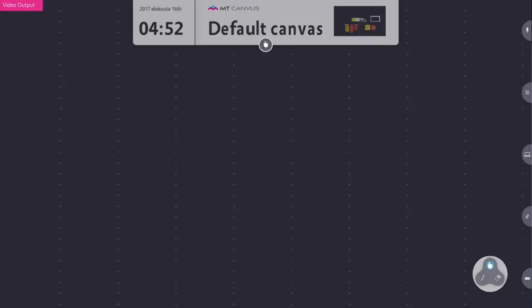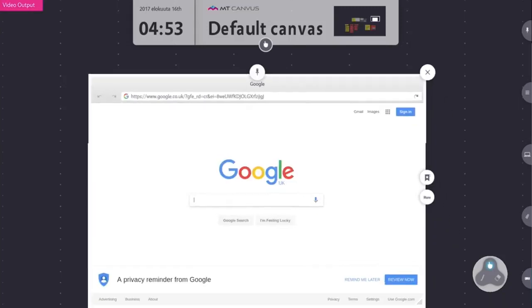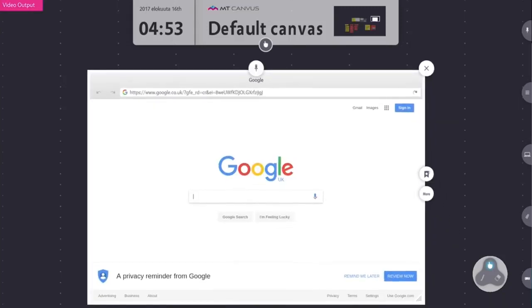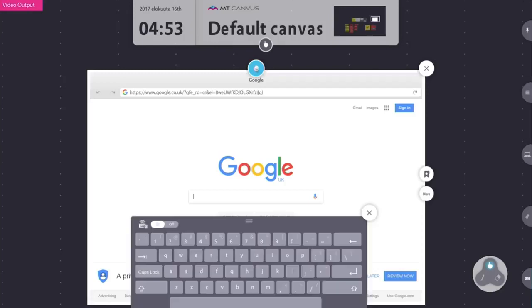Okay, let's take another look at how we can actually use a web browser to bring information onto the canvas. So again, to access the main browser, bring up the finger menu, select the World Wide Web icon, and remember it's important to pin the browser window in order for you to use it. So I'm going to go back and search for the multi-taction website again.